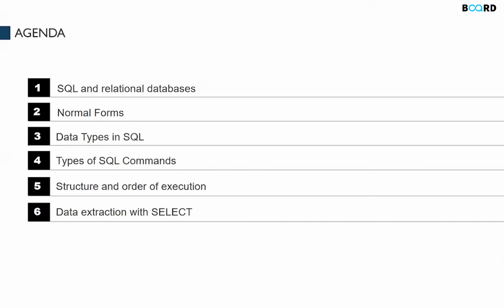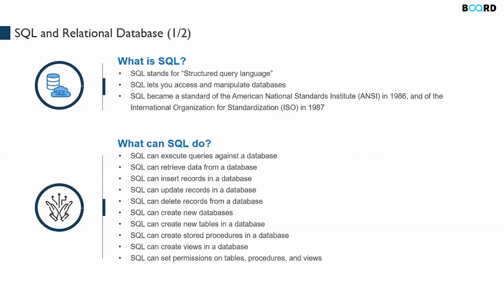Now let's see what exactly SQL and relational database is. As I said before, SQL stands for Structured Query Language. SQL lets you access and manipulate databases. SQL became a standard of this institute in 1986. This is just for information. You don't have to know it, but I've just put it there. SQL started sometime in the 1970s, and then it became the standard.